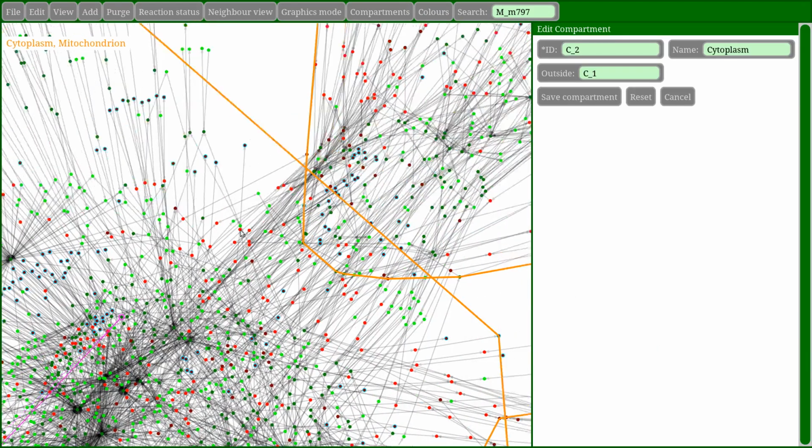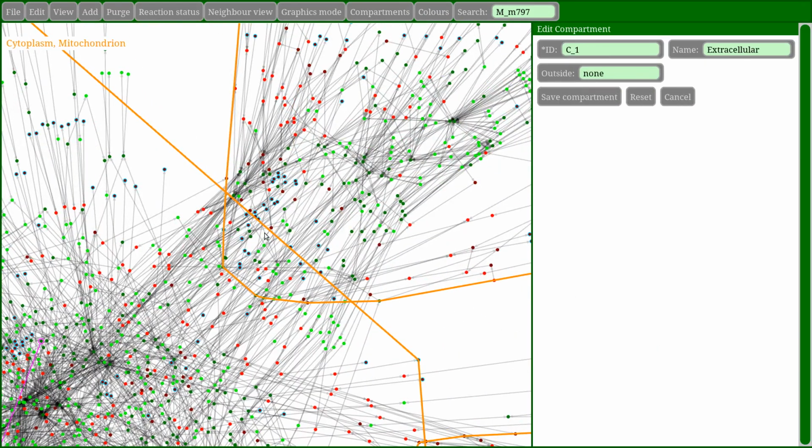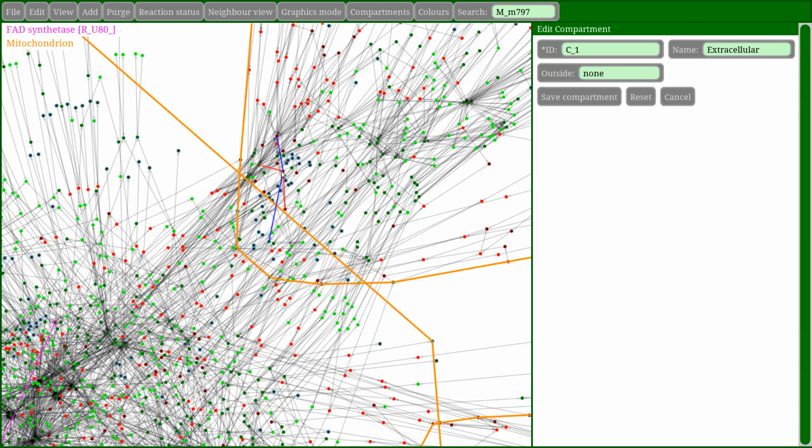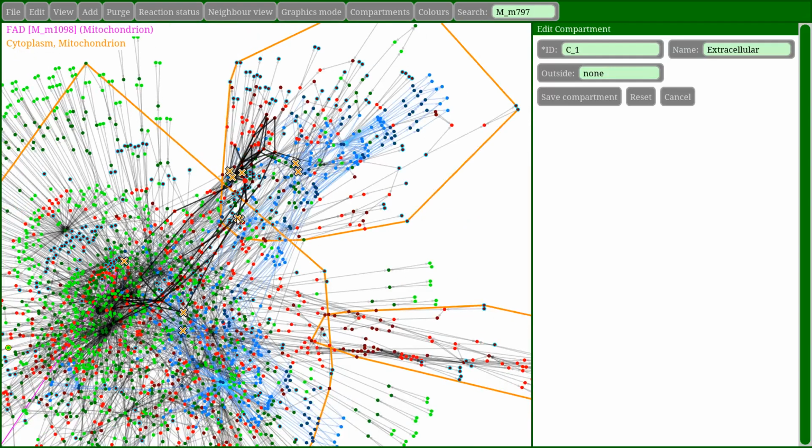Good. So let's go back to our FAD synthase and see. Okay, it's still blocked, but riboflavin is still there, it's still a cycle. Actually, the reason is that we still cannot really consume it.